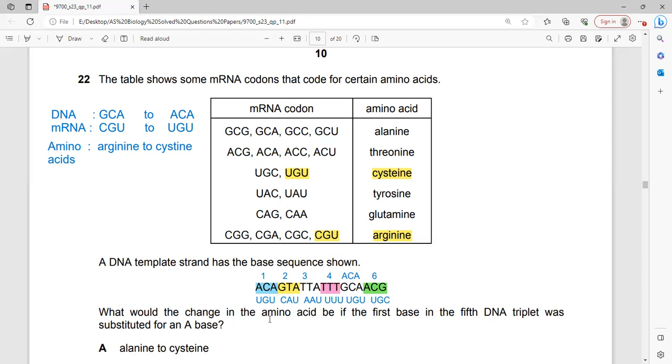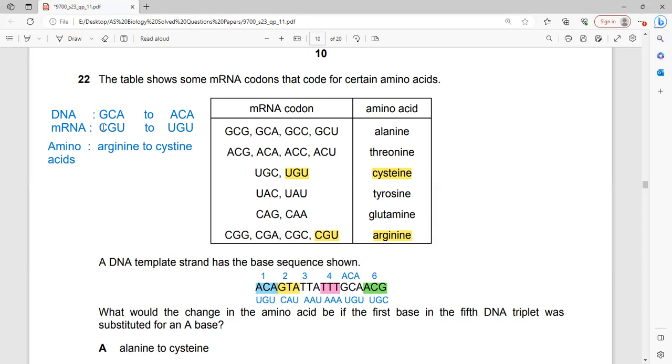For example, in the messenger RNA, adenine becomes uracil, cytosine becomes guanine, and adenine becomes uracil. In the same way, we're going to make it for the 4. So opposite of this one in the 4, thymine, thymine, thymine, the opposite will become adenine, adenine, adenine. So here, we can see what the difference is. For example, in the DNA, before, in the 5th position, there was guanine, cytosine, adenine. We change it into adenine, cytosine, adenine.